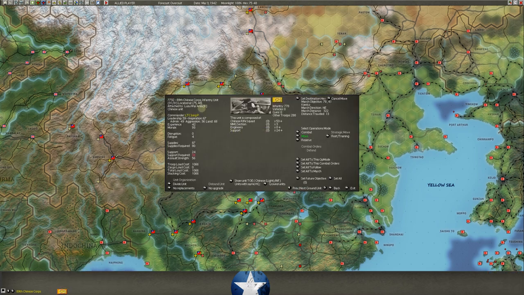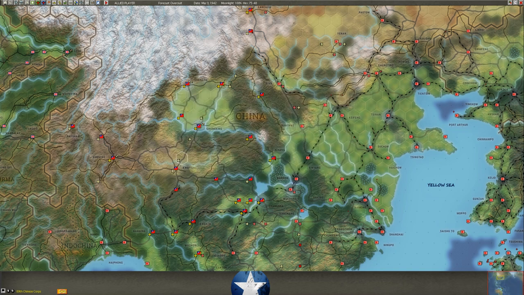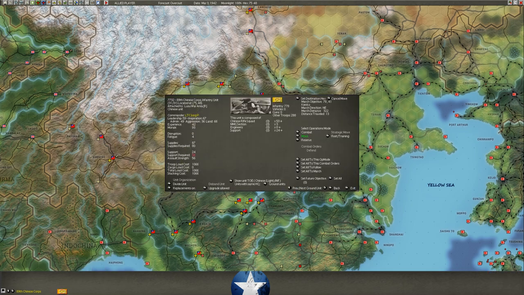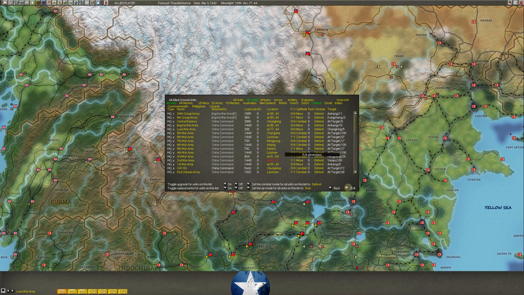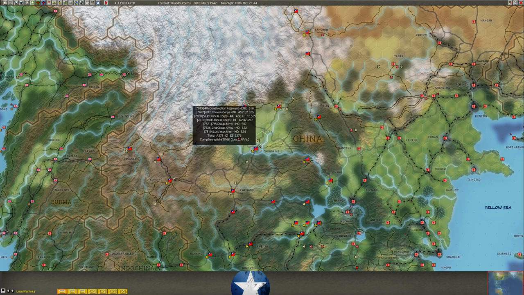What is this? What's going on here? 89th Chinese Corps was sitting down here. It's a pretty weak corps. We need to put replacements and upgrades on, because this just needs to build out, okay? I've actually got this moving up here because it is part of Lusu War Area. And if we go look for Lusu War Area, where is it? 7744. It's moving. I've got it moving north. I'm trying to get as much up here into the north as I can. And so this is moving out.